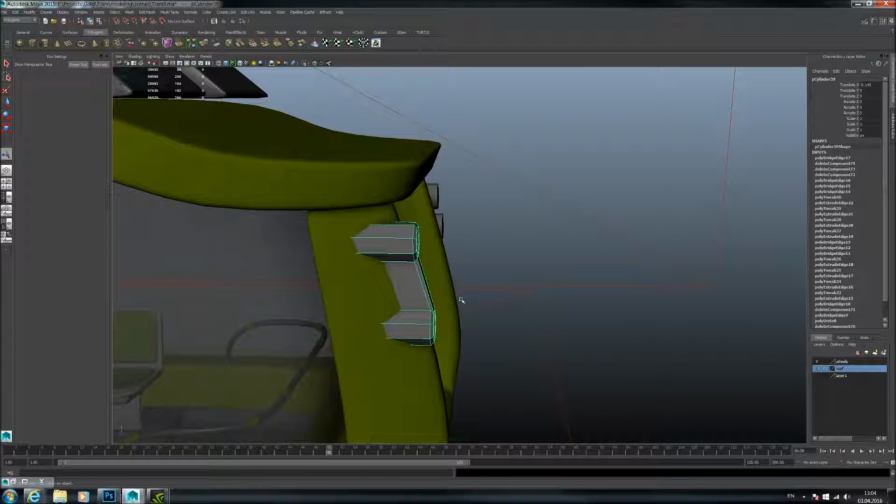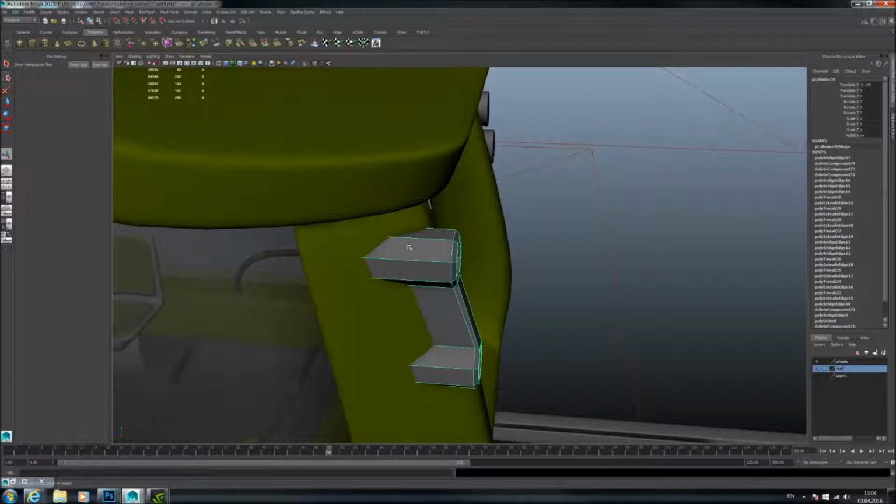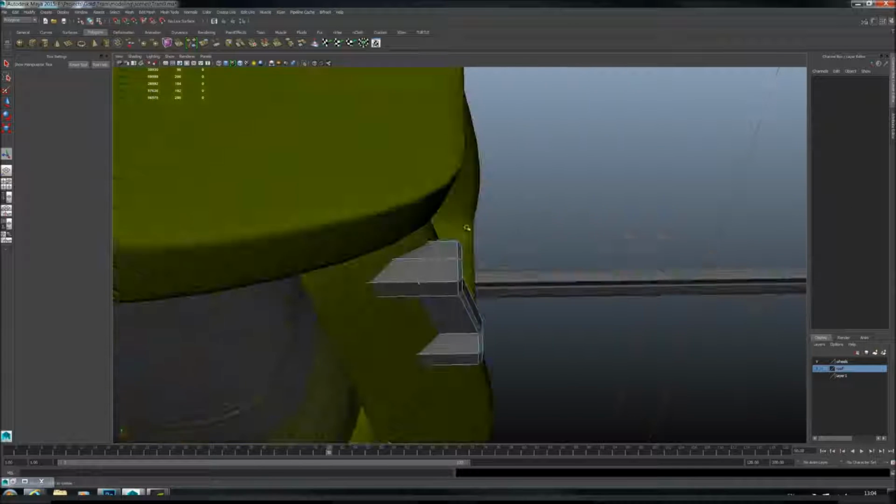Okay, let's define the final shape of it. I feel like it needs to have some sort of interesting thing going on here.